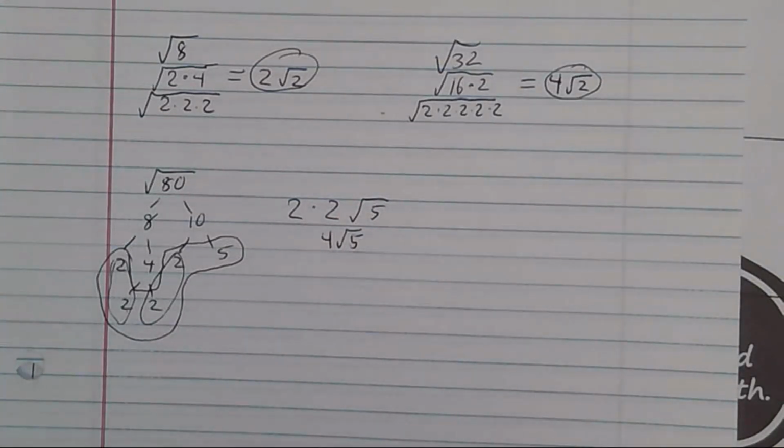Now, the reason that this tree thing is important is when we start dealing with higher roots. So I'm going to show you what happens in the context of variables, and then I'm going to go forward to roots that are bigger than square roots, things like cube roots, things like fourth roots. Okay, let me just move it up real quick, and then I'm going to start this problem right here.